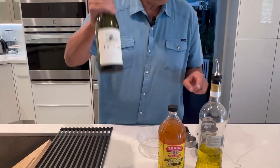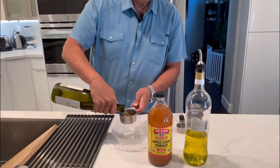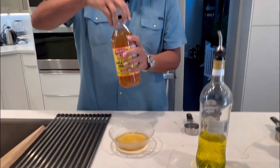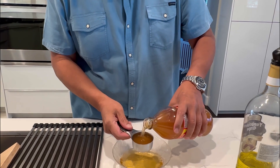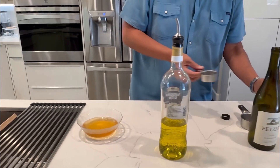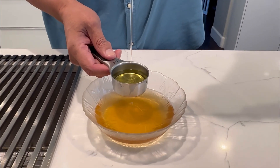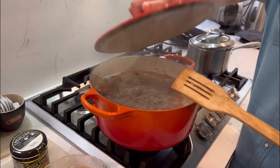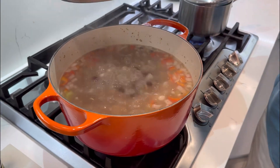Near the end of the cooking process, we're also going to include some other delicious things, including white wine. Make sure that the wine you use is something that you would drink. Any dry white wine is fabulous — Pinot Grigio, Sauvignon Blanc. I'm using a Chardonnay. We're going to go with half a cup. Apple cider vinegar, or whatever vinegar you have — but apple cider vinegar really gives it a special flavor. That was a quarter cup. And we're going to go with some olive oil. Make sure it's a nice quality olive oil. We're going to go ahead and incorporate that in as well.